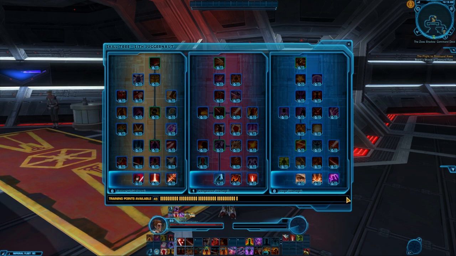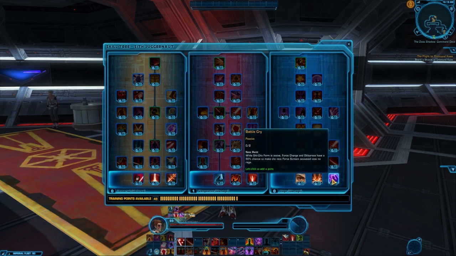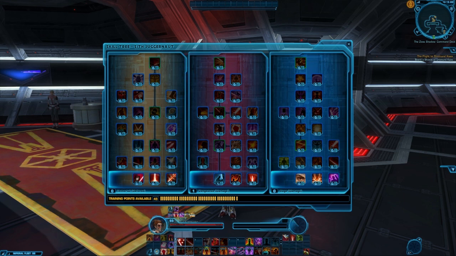Okay, moving into the third tree here. This is different because it was either moved, which is a complete possibility, or it's just new, but it says while Chi-Chu form is active, Force Charge and Obliterate have a 50% chance to make the next Force Scream activate with no cost, or no Rage cost. This is different: increases the damage dealt by Smash and Sweeping Smash by 10% and reduces the cooldown of Smash and Obliterate by 1.5 seconds.